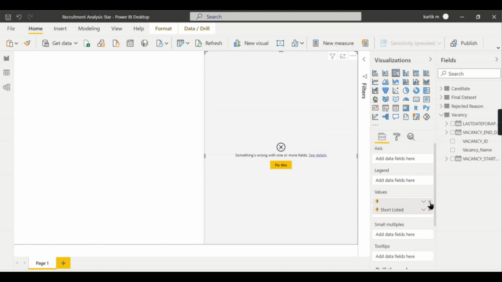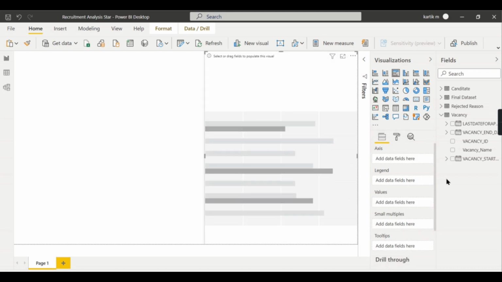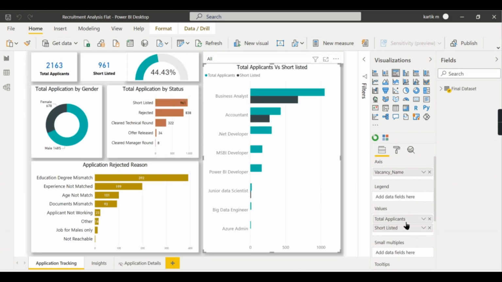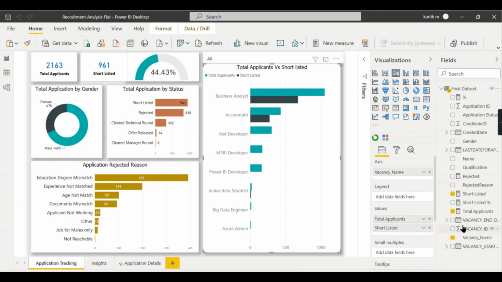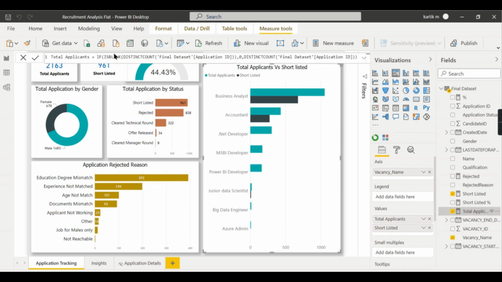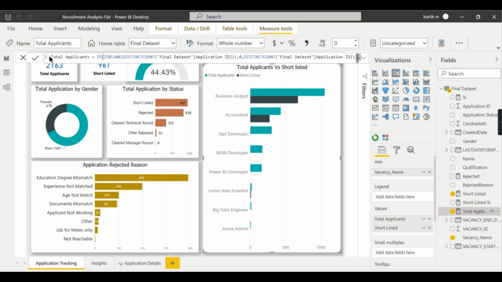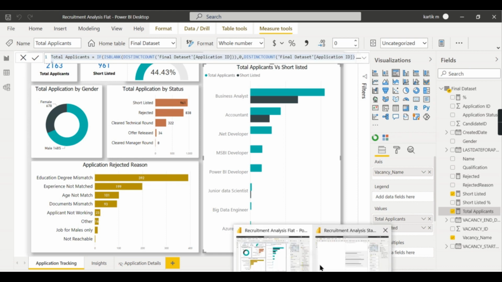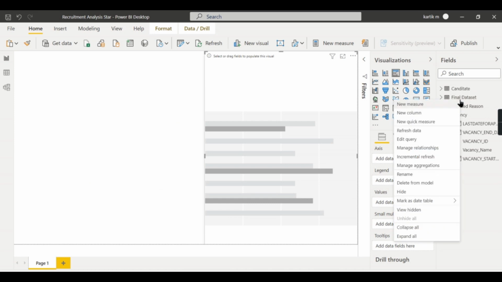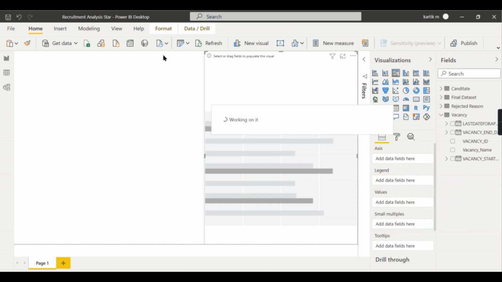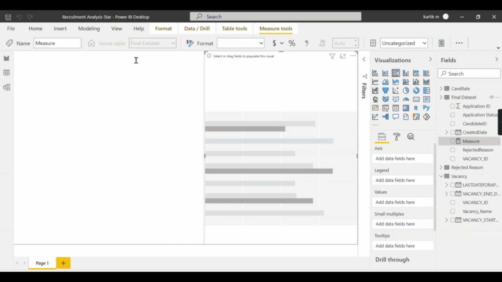If you know the formula, you can start writing it, if it is not a calculated field. Now you can see this is the total applicants. Now you have written two measures. You need to replicate these two measures over here. So let us try to copy these measures. Total applicants. Okay, go to star schema, then create new measure, and it is just application ID. I hope there won't be any issues. Just hit enter.